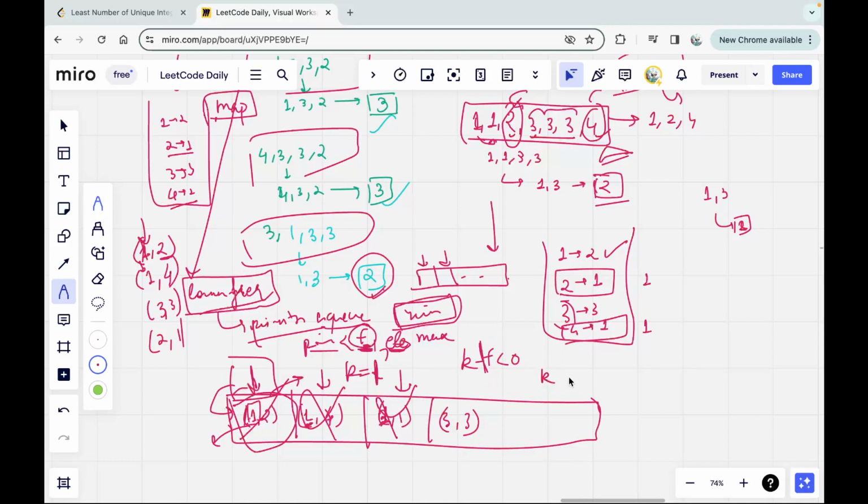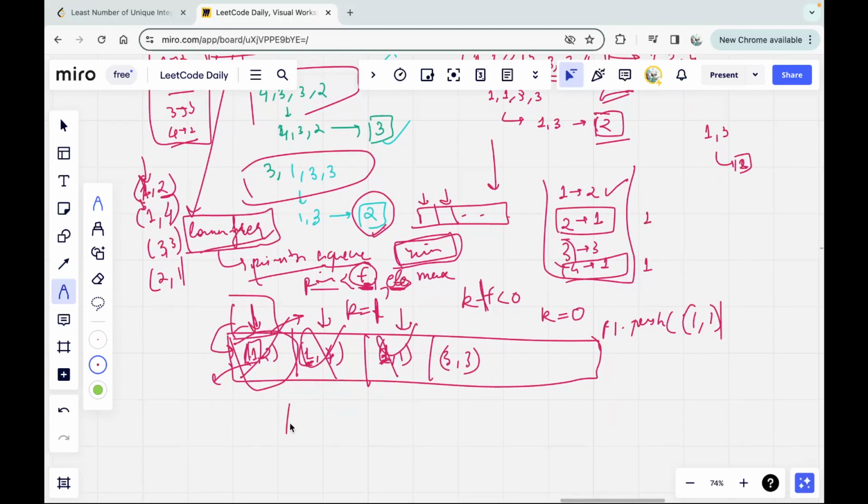So what we'll do, we'll set k to 0 and also push the frequency remaining for this element inside of the priority queue. So we'll do pq dot push and we'll push what the frequency now is. So the frequency will be f minus k, right? So 2 minus 1 comma the element, so the element is 1. So now the final priority queue would be looking like 1 comma 1, right, and 3 comma 3. So these are the elements of the array that we have inside the priority queue, right?